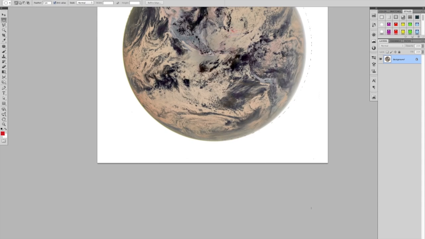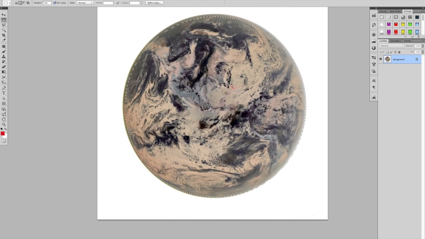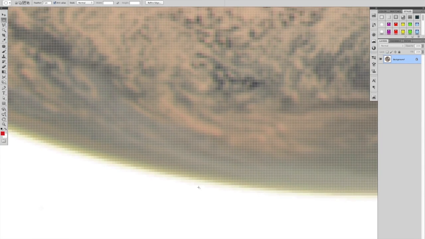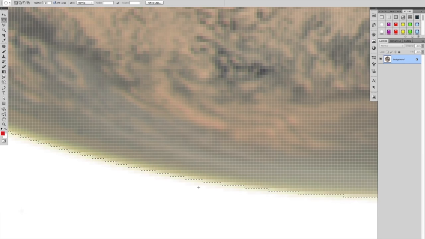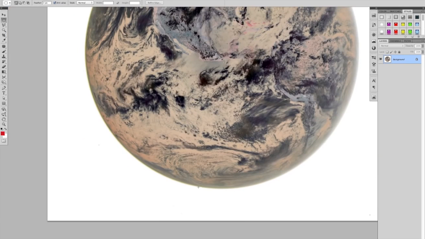Now, as I make a selection here, and let me scoot this back on the screen. Okay. I'm not exact size, but it doesn't matter for this because I'll show you why here in a minute. The marquee tool has a very distinct stair step shape in the pixel definition. And as you can see here, NASA's image, as you toggle around between the feathered edge, the stair step matches perfectly with an exact sphere. That means they used Photoshop to delete the background, but they didn't do a very good job.